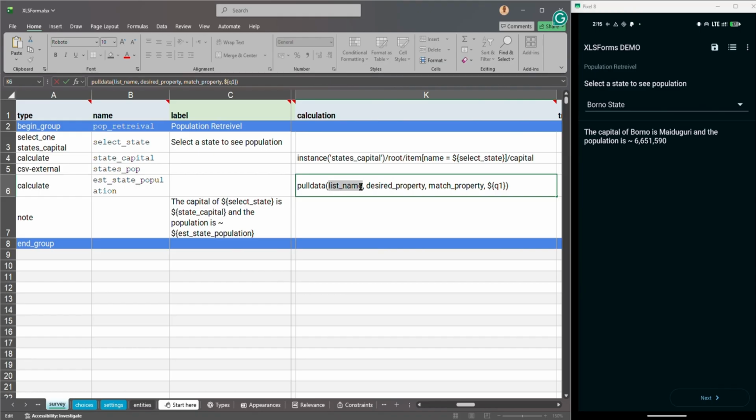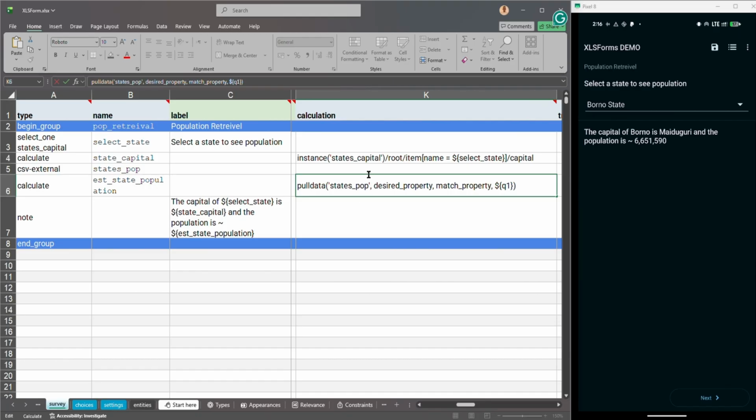So what I'm going to do is select pull data from where? Where do you want to pull data? I want to pull from this particular CSV file called states_pop. Mind you, any list name that you're using that is in an XML file that you do not select anything from, you have to use CSV XML to prompt your XLSForm and ODK to actually use that CSV file. But if for example, we had a question that says select one from file states_pop.csv, then we don't need CSV XML. So use CSV XML if you're not selecting, but you want to use the file, you want to parse it.